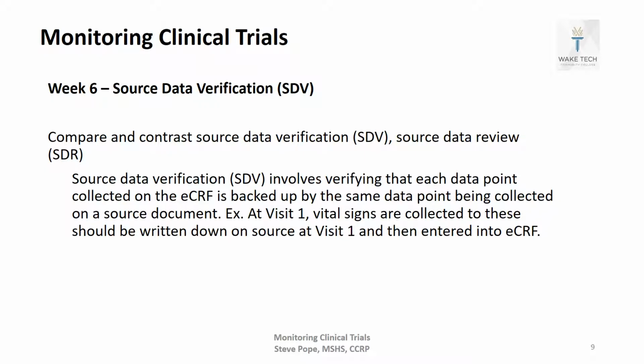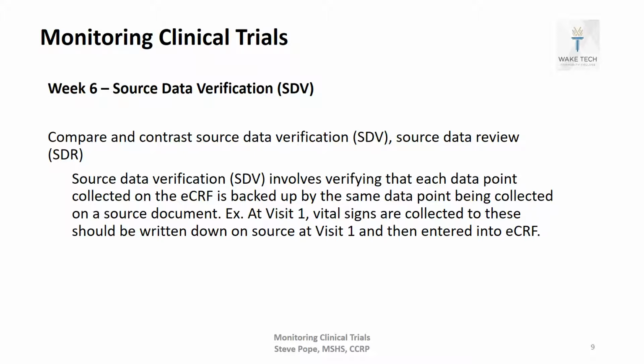So let's compare and contrast source data verification and source data review. You're going to hear a lot about these two terms. Source data verification, or SDV, involves verifying that each data point collected on the ECRF is backed up by the same data point being collected on a source document. For example, let's say at visit 1, vital signs are collected. These should be written down on the source at visit 1 and then entered into the ECRF.